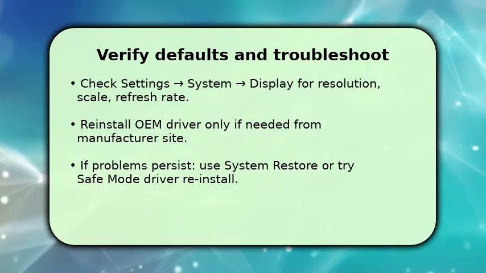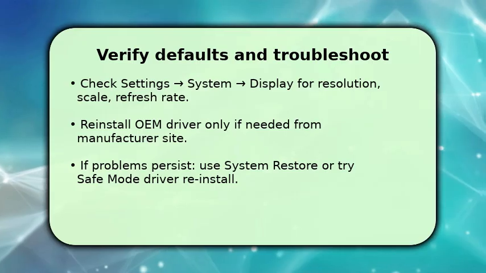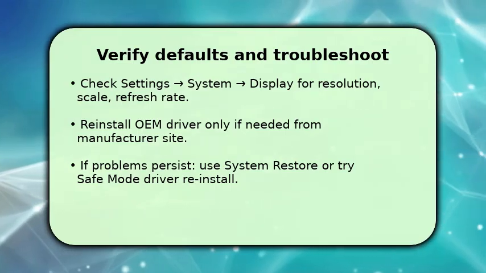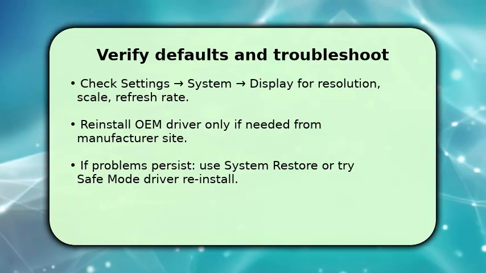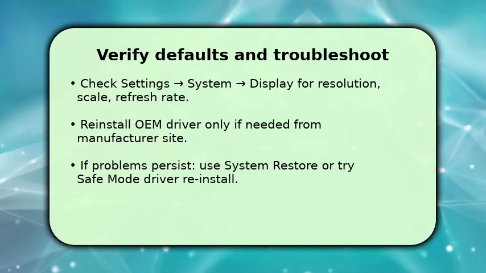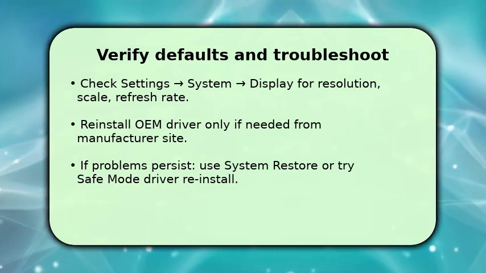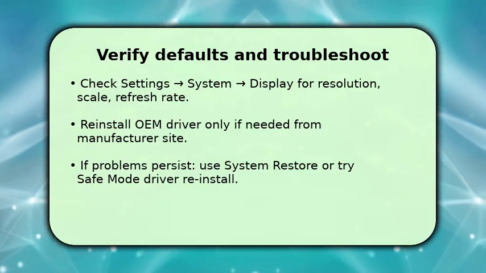If you need better performance or features, download and install the manufacturer's official driver. Make sure it's the latest WHQL release. If the display still misbehaves, return to your system restore point, or repeat the uninstall in safe mode and reinstall the driver. This troubleshooting tip recovers you from a bad driver install without further risk.